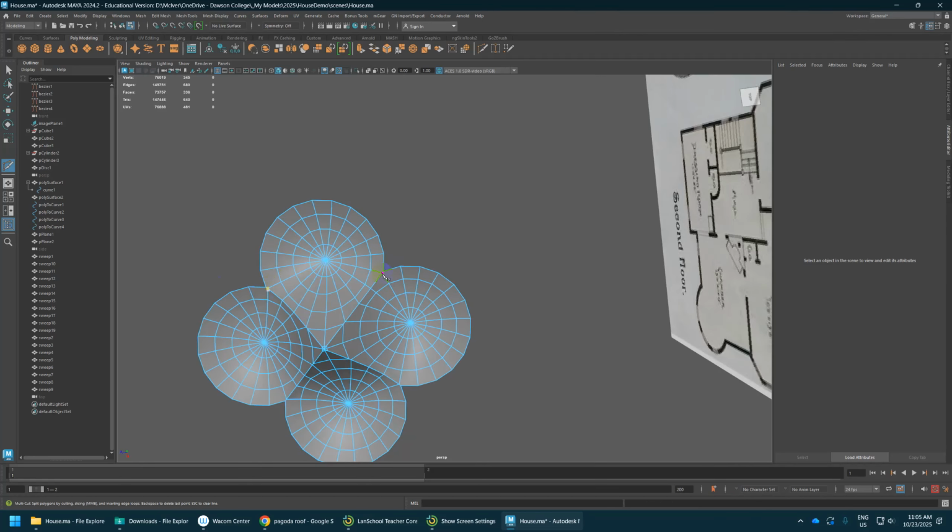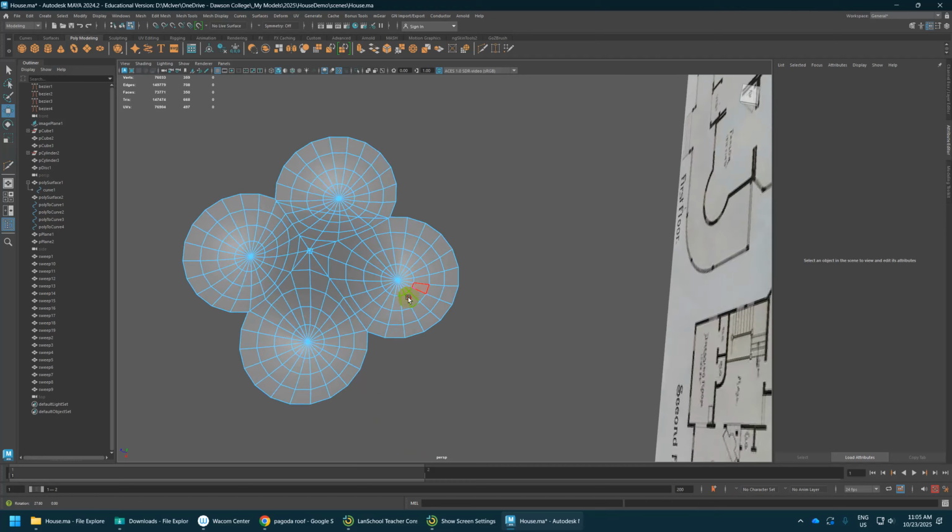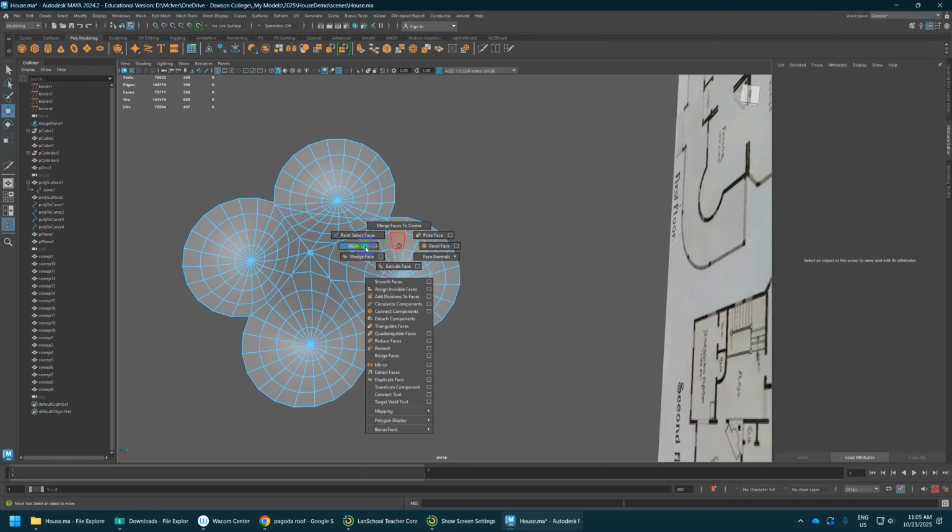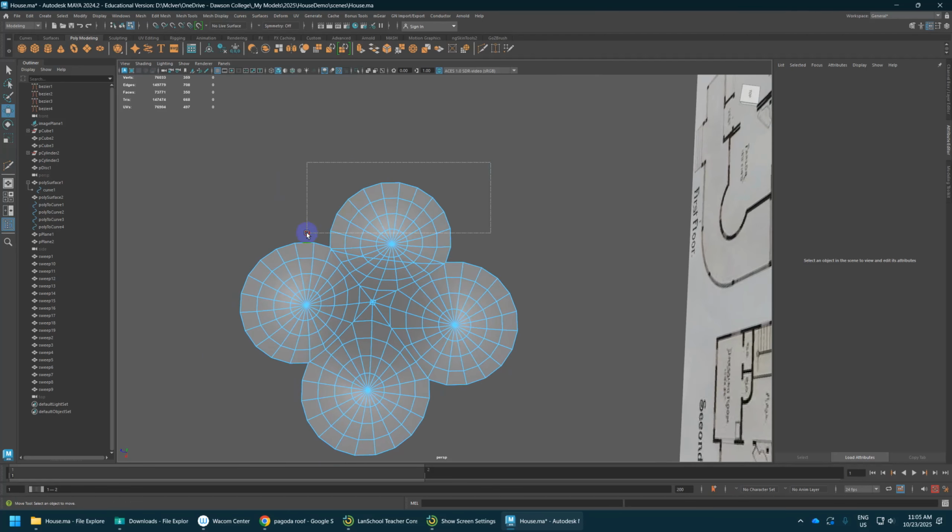Multi-cuts across here. Okay. Let's just take these verts off.